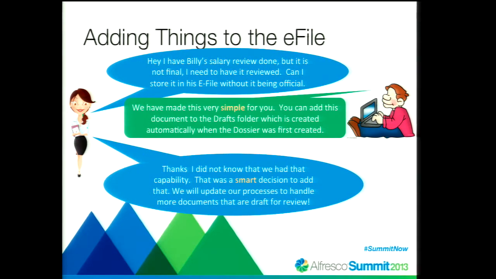The other thing that we've done is we added a draft folder when we create the e-file. Again, this is something that we do with a content policy. So we have all of the virtual folders that we've added, but then we also add a physical draft folder, and that can be used to add content that's not ready for prime time. You can even put access control on it so that content there is only seen by the owner and not necessarily visible to everybody.